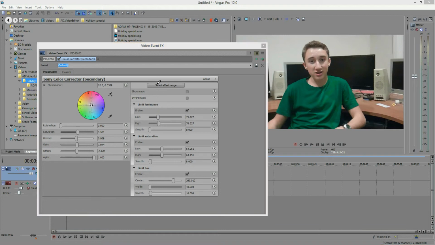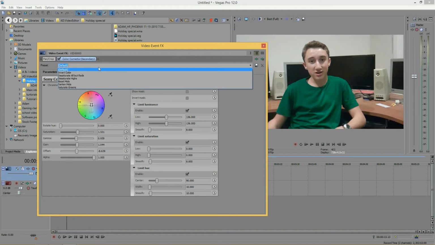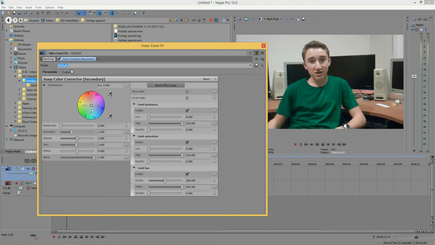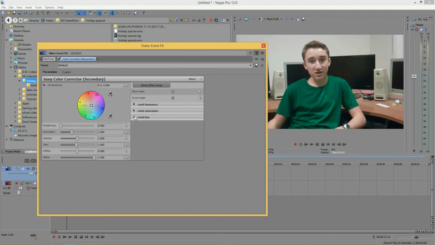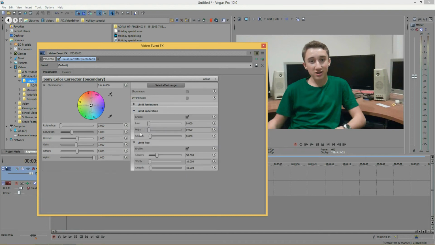So you see if I select the effect range and make it a different color, how about this gray, all those levers change to adjust to the gray. And at default, if I bring it back to default, you see how this is the default setting, and based upon what color you select, the levers change to match that. So if you're doing this with the Select Effect Range button, you don't even need to worry about these tabs. But if you want, you can mess around with them and see what colors you can select with them.